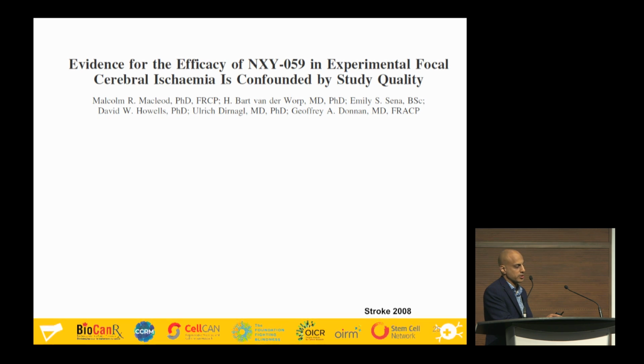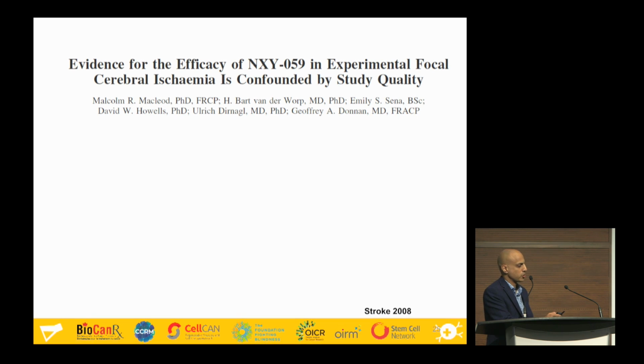Then this led to the SAINT-2 trial where they enrolled over 1,000 patients. They treated them with NYX059, and at the end of the trial, absolutely no effect. In fact, there were some small signals of harm even shown in those patients who had received NYX059. So the stroke community then went back and they said, well, what happened to all those really promising results that were published? They looked amazing. Why didn't this translate at all?